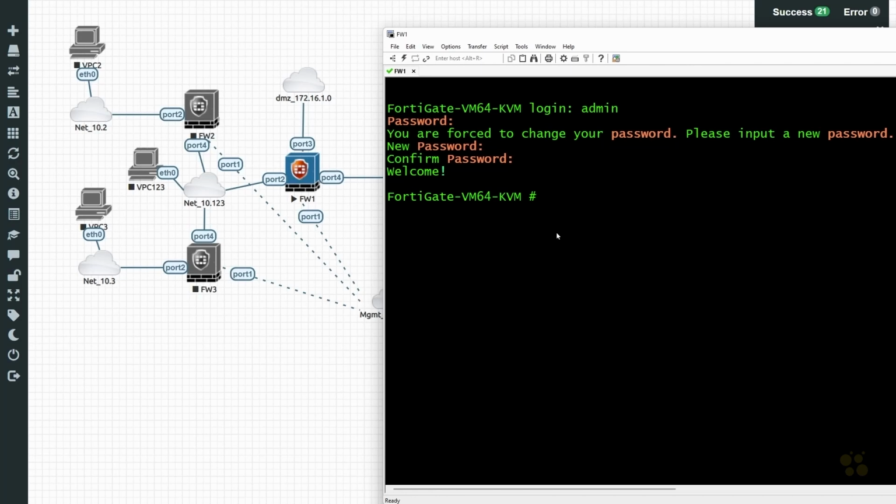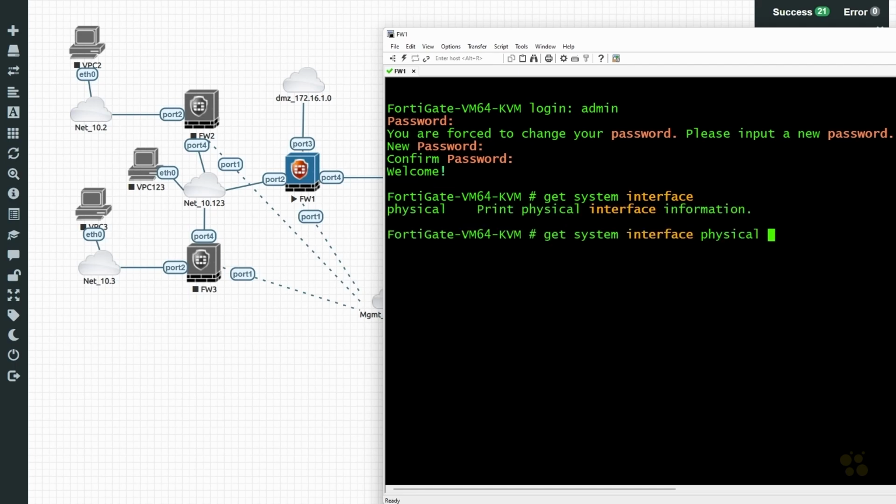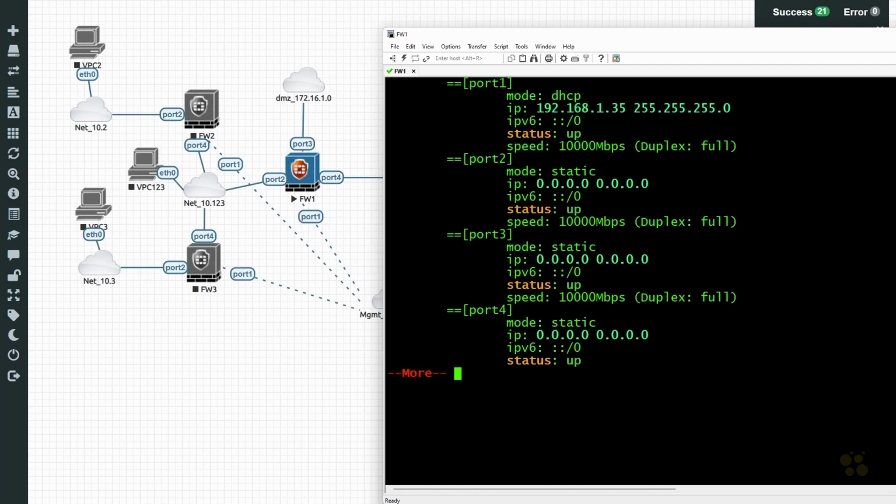So next we need to identify what IP address we got, if any, on that port 1 interface. One way of finding that out would be to use the command get system. And I'm choosing the tab key. If you have a unique few characters and you tab it out, it'll complete for you. I'll put IN and hit tab. When you put a few characters in and hit tab, you can continue hitting tab. It'll simply cycle through all the options. So in this case, it's showing us all the next options that start with IN. And I want interface. I'll hit space and a question mark. And then I'll type in the word physical, a question mark, and then press enter. And that's going to show me the details regarding the interfaces.